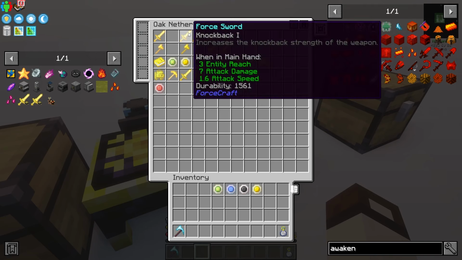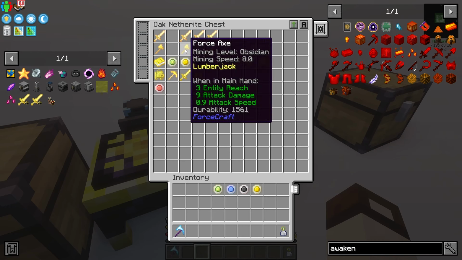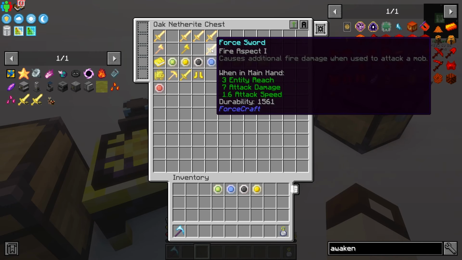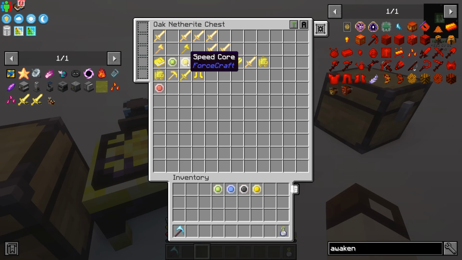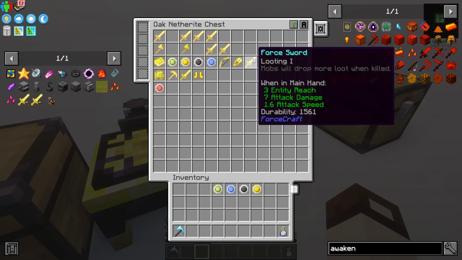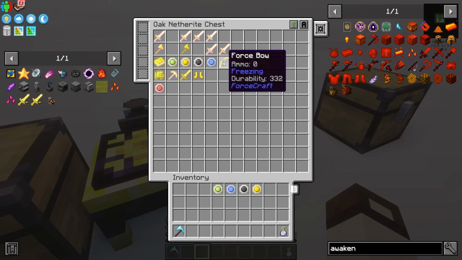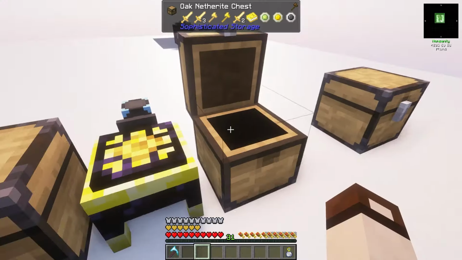So I'm getting one sharpness, three knockback, one efficiency, I guess it is, lumberjack, and then two fire aspects. I have to make the experience tome. For each of these cores, I need to make a force bow, force shears. Well, I need to make the freezing bow, the rainbow shears, looting sword, and an upgraded force pack.